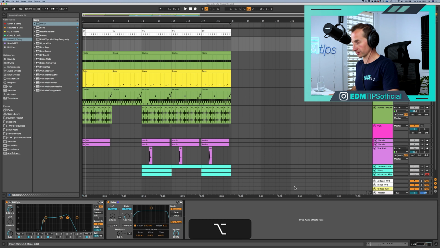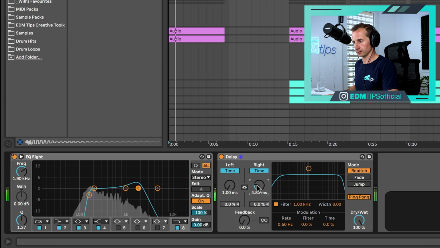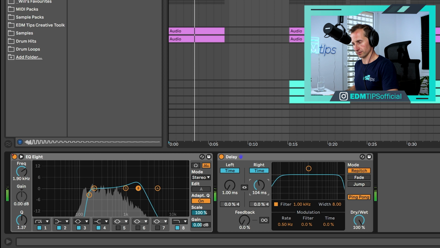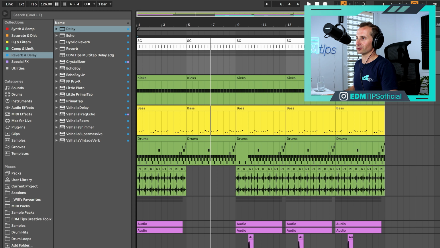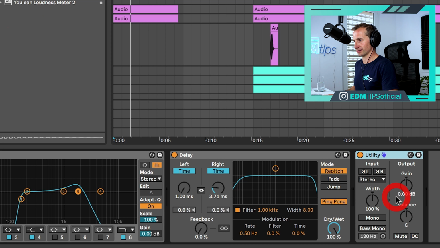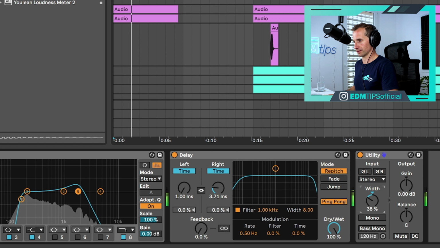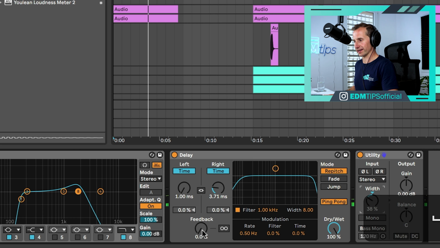So I'm going to switch to mono with my mono switch and let's have a listen. You can hear it sounds weird now. Phasing issues. But those phase issues might actually be quite desirable if you want them for an incidental effect. Because now listen how weird the kick and the bass sound. Let's just pull in the stereo field a bit with the utility plugin. This is weird.